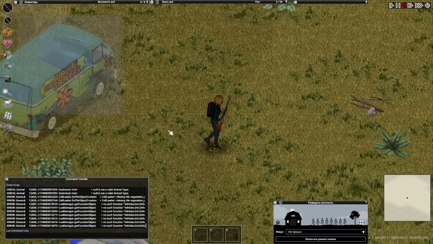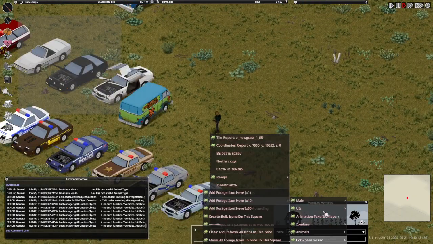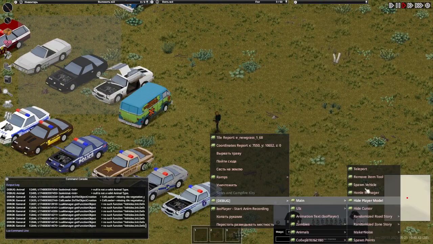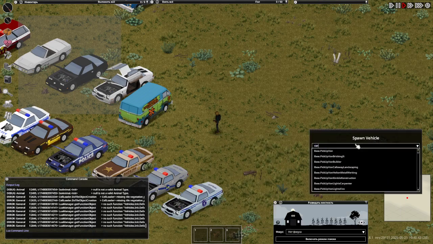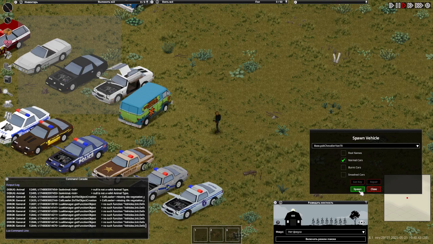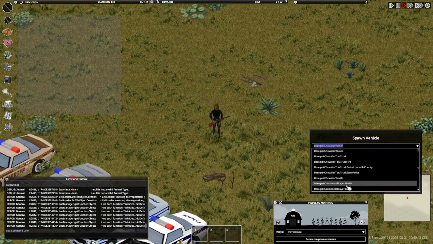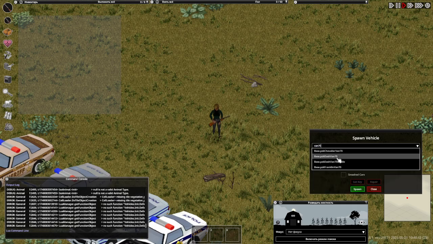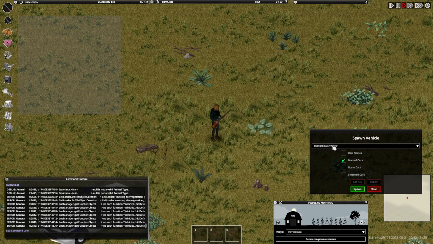We need to add to animations. Okay, debug, main, spawn vehicle, van 70. So we have a Chevalier van 70. We have dash van 70, which looks close enough.